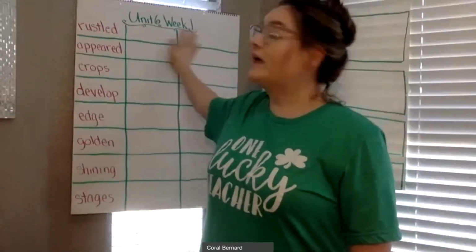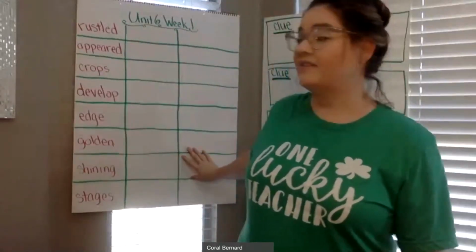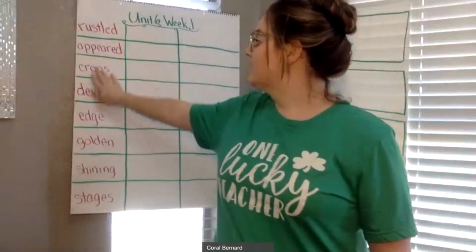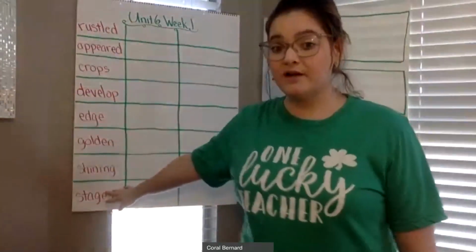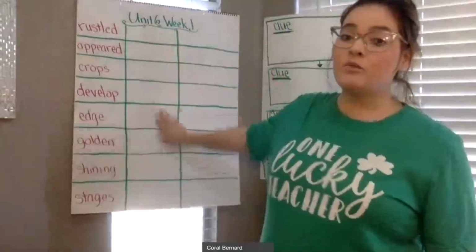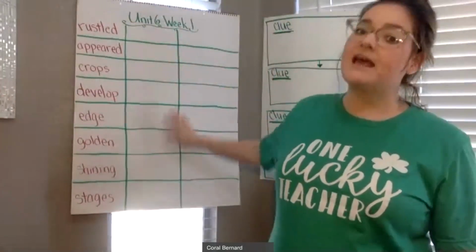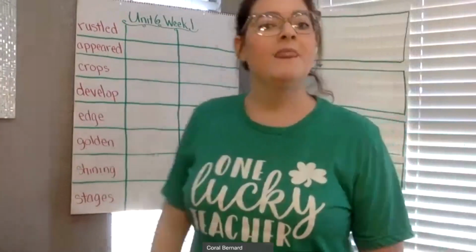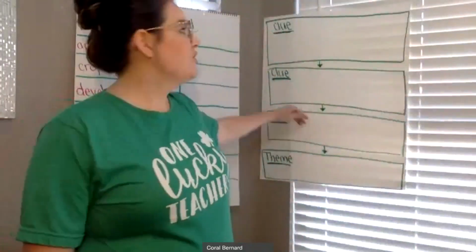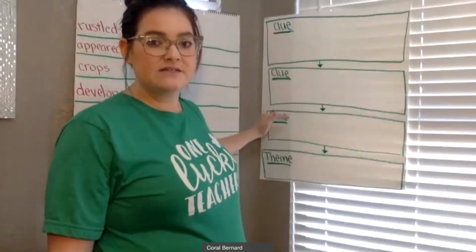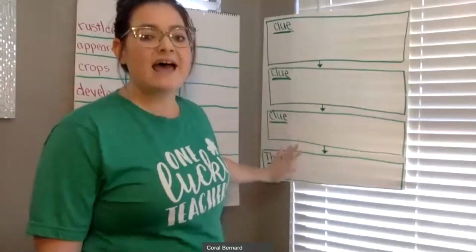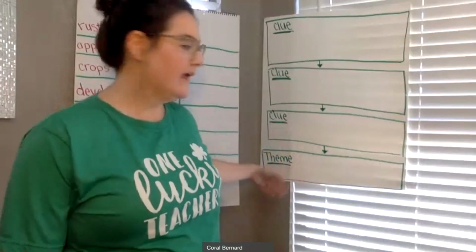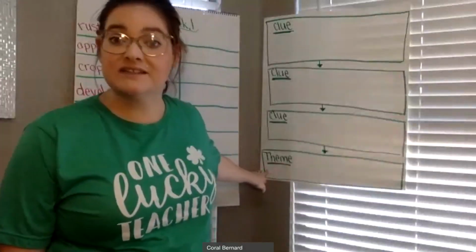In my vocabulary anchor chart, I've got the same setup that we've had for the last couple of weeks. In the first column, all of our vocabulary words. The middle column will be for our quick sketches, and the last column will be for the definitions, okay? For the skills chart, you've got 3 boxes for clues, and then your final box is for the theme of the story. Theme happens to be our skill for the week.